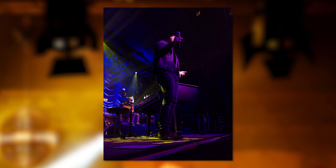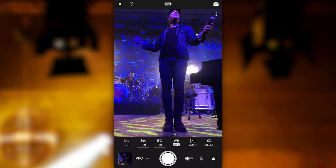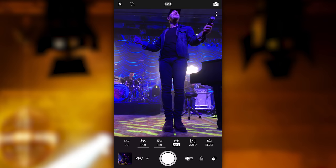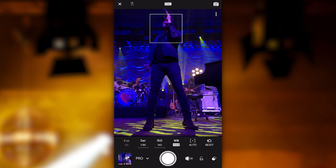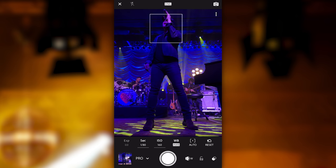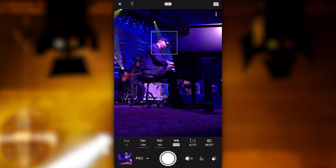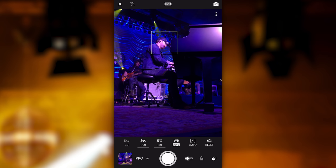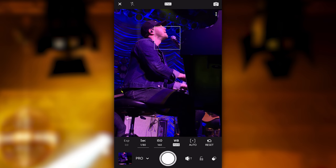We got some action — crotch shot, I'm sure he's gonna like that one. You can see how still I am when I shoot; even when I shoot with the DSLR you'll see some motion shake and then I get super still as the image locks in. That's because it's a frozen frame. The hat is not blocking the light when he looks up — it's much better. A good recommendation when you're shooting a show no matter what you're shooting with is make sure you don't get the mic in the mouth. The mic is away from the mouth here — that's a terrible photo when the mic is in the mouth.